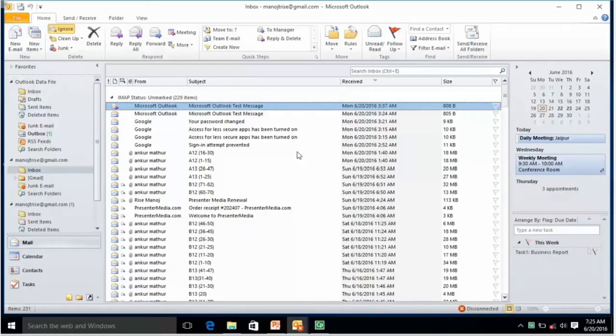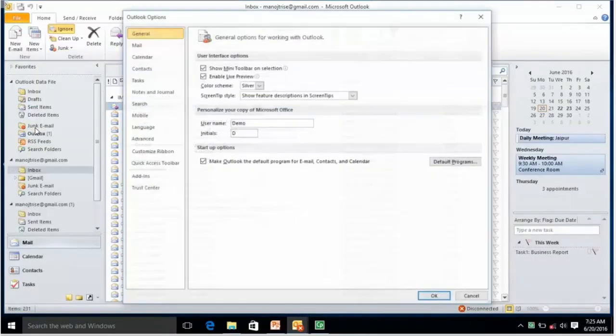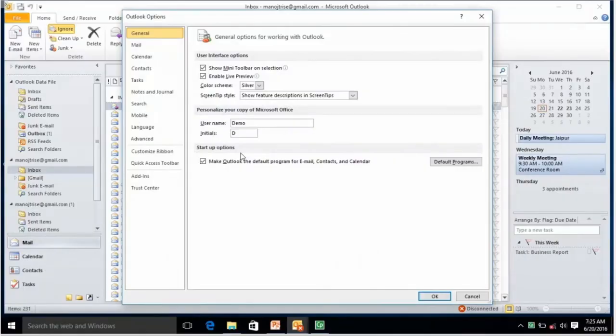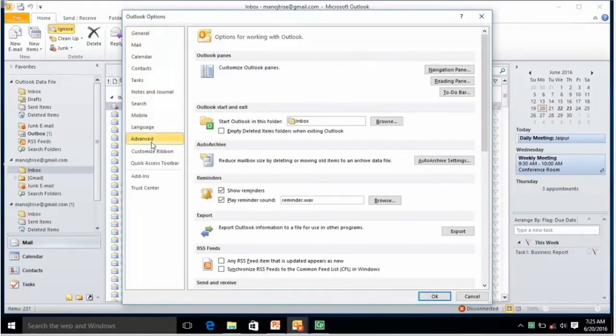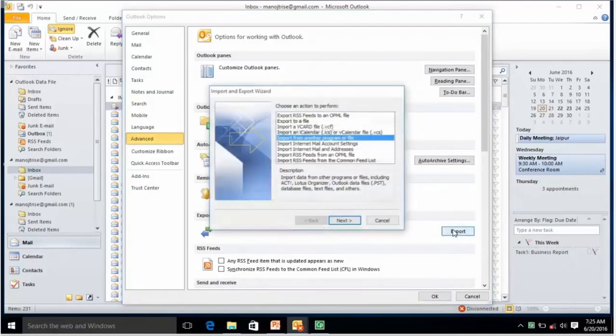Exporting mailbox content to a .pst file. With Outlook open, select the File tab in the upper left. Then the Options link. In the Outlook Options window that appears, select the Advanced link on the left, then the Export button to the lower right. In the Import and Export Wizard dialog box, select Export to a file.